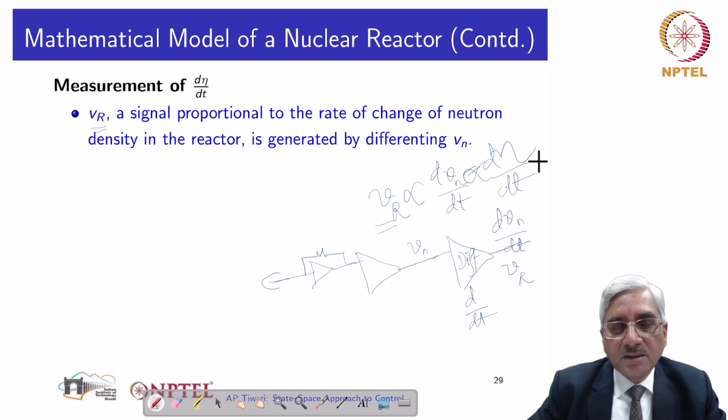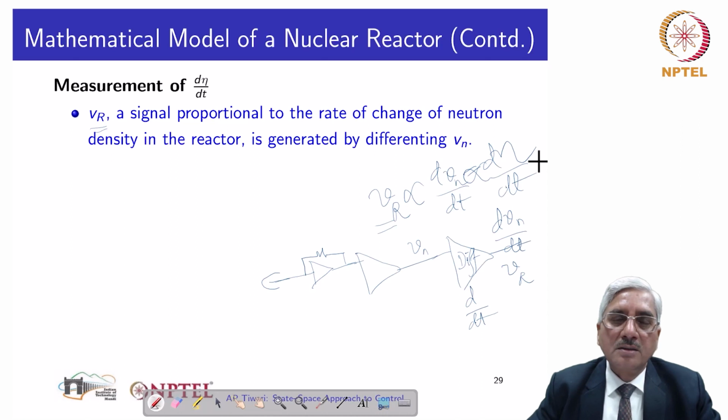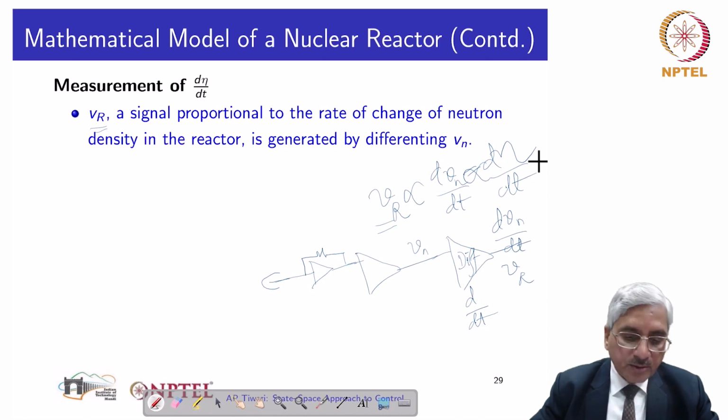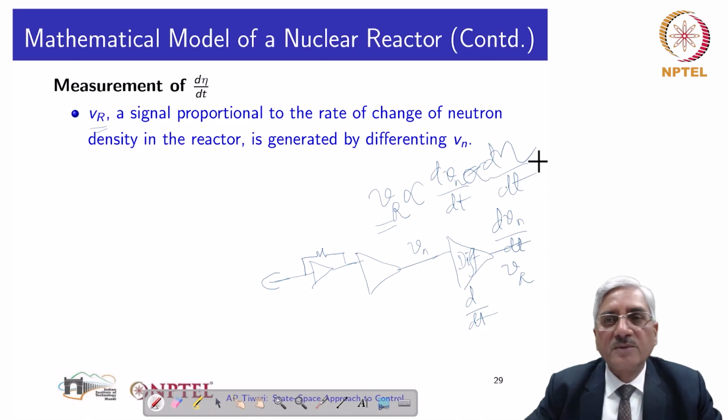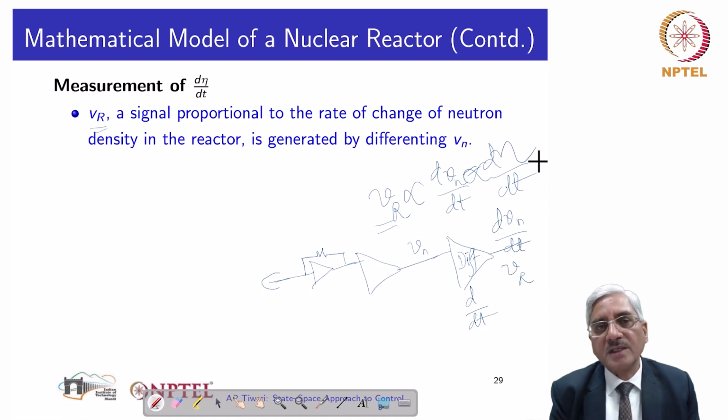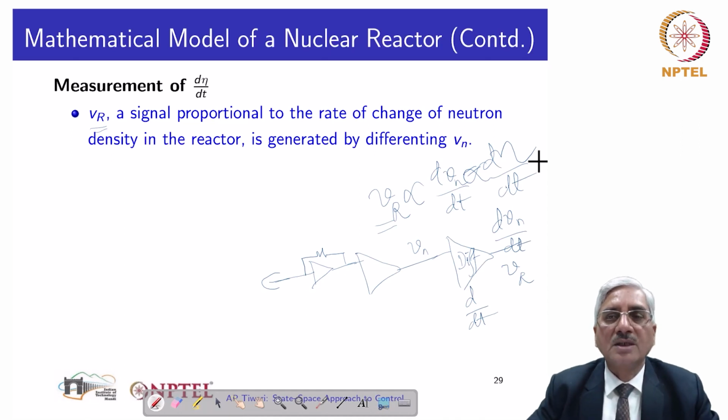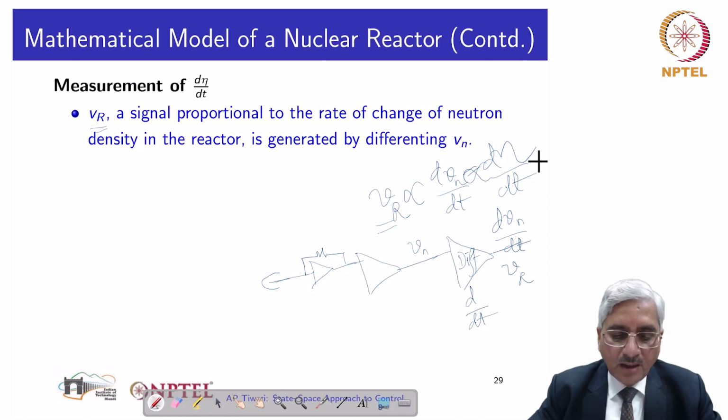So in fact, nuclear reactor instrumentation is much more complex. I am giving an oversimplified picture. In the low power range, it has a different set of instruments. In the intermediate power range, it has another instrumentation and amplifiers, and then in the power range. So in the low power range, the flux measurement is logarithmic and the rate is logarithmic rate. What I am discussing is the power range, in which both are linear.